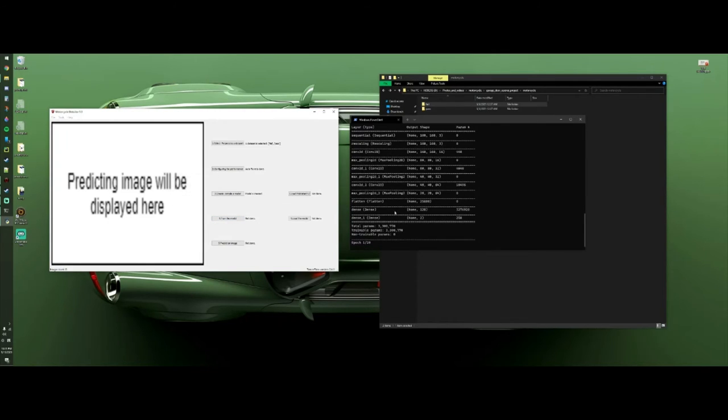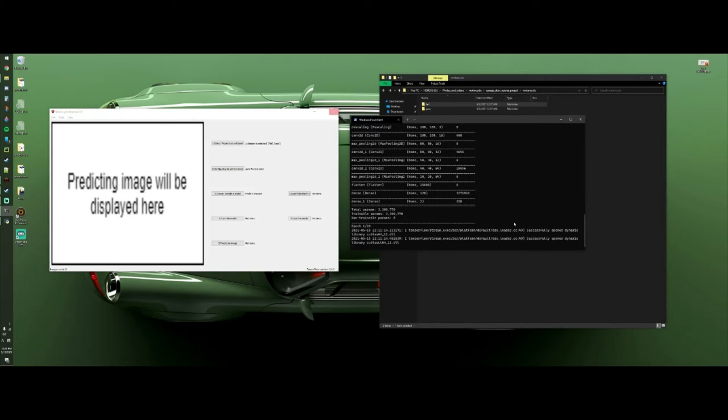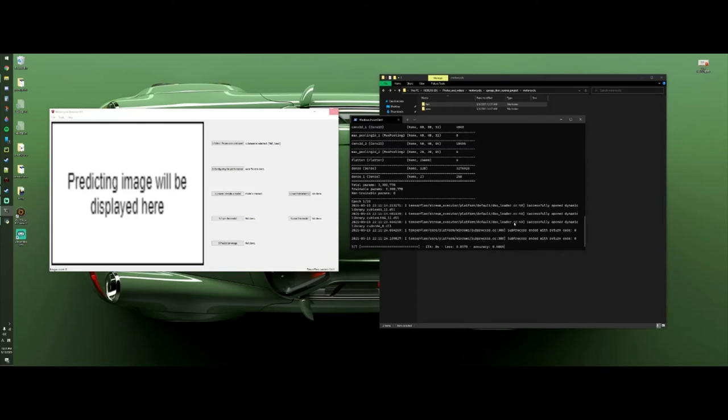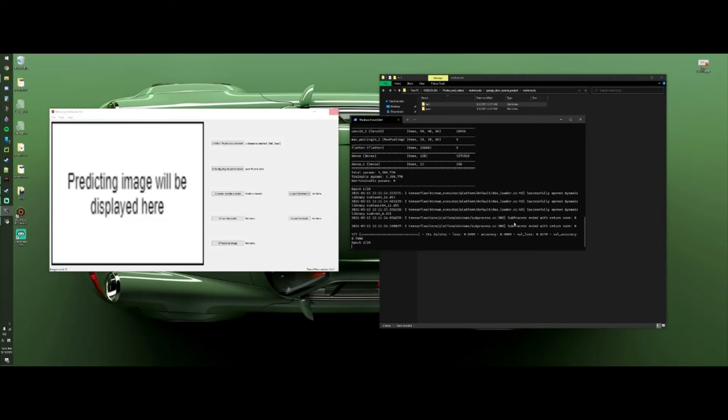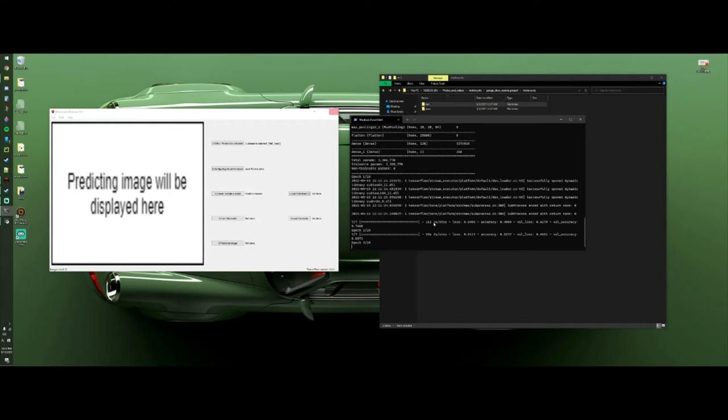Once your model is created, you can train the model, and I'm going to set the epoch to 20, and then now it's going to train the model. I'm using an AMD RX 560 for the graphics card, but for the CUDA support, I am using an NVIDIA GTX 1050 Ti, and the CPU is an AMD Ryzen 3600. So you can see that it shows the total epoch training time, and then it'll show you the loss and accuracy of the validation and the test set. It'll take a long time.